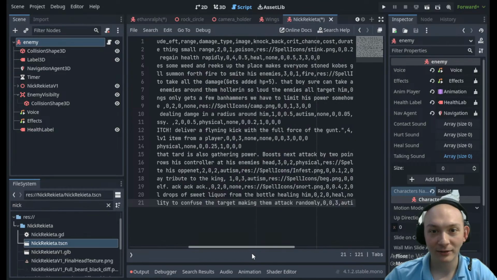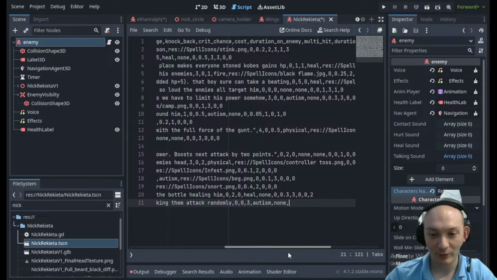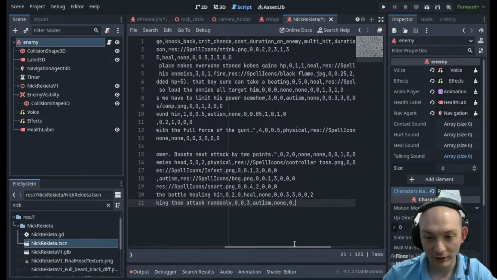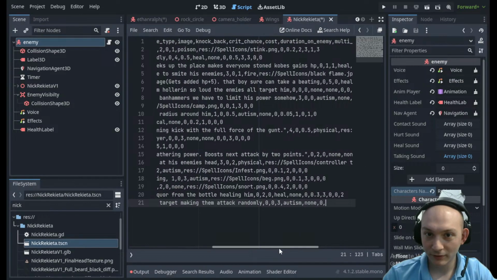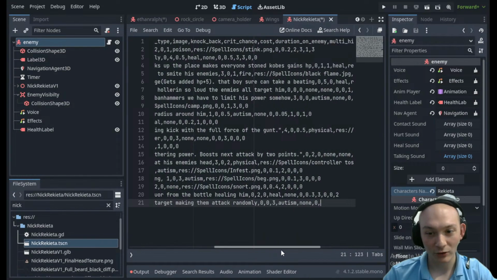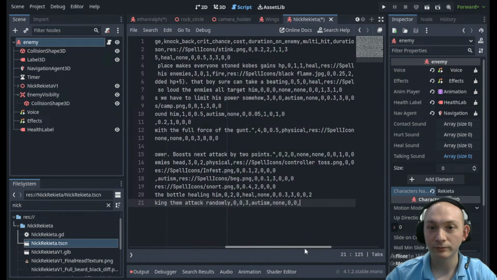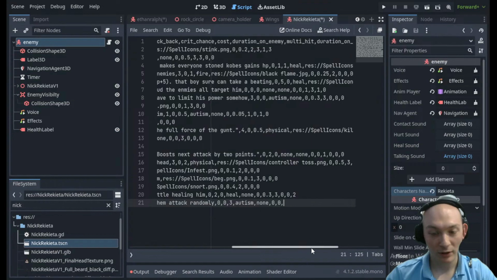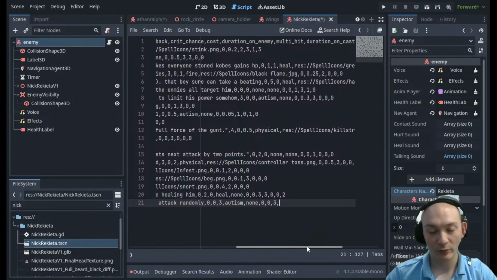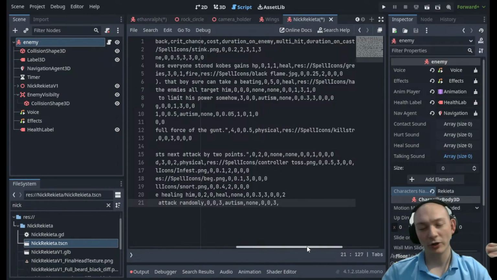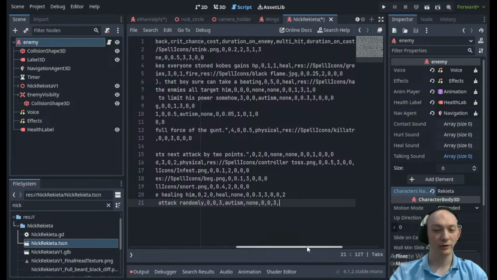We got knockback, we're going to have 0 knockback. Critical chance, there's really no way it can critical, so I'm just going to put it at a 0. And then cost, this one should also be at like a 3. And I think a basic physical attack will probably cost about 2. So that way you can always get, you know, 1 special attack and then 1 physical attack in per turn. That seems pretty standard.